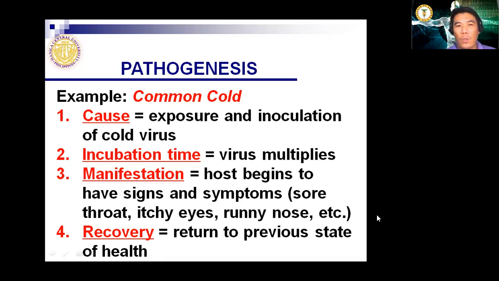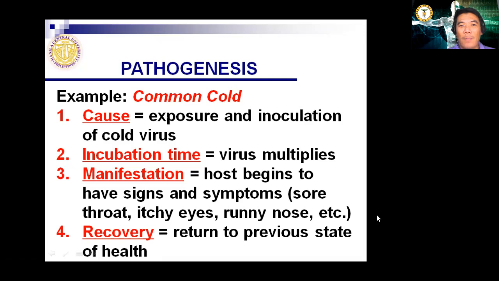When it comes to cause, this is referring to the exposure or inoculation. What I'm projecting now in the slide is a typical example of common colds. The cause of this common cold is the exposure of the host or the person, and being inoculated by the virus. So that is basically the cause. Most probably the exposure is environmental.